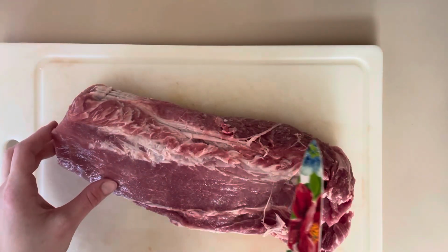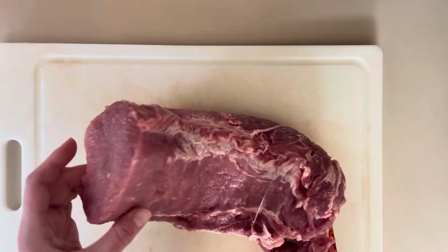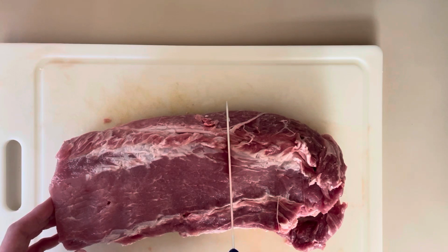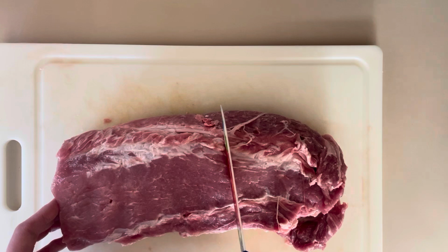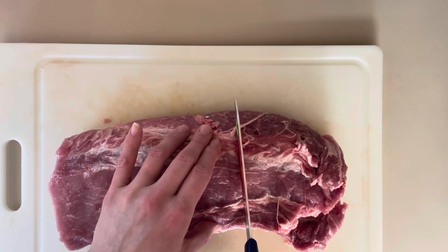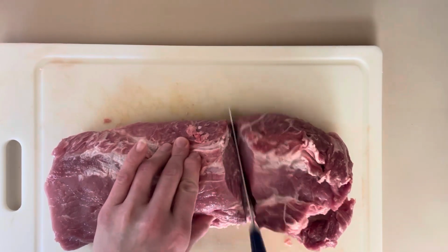Okay, so we got most of the fat off here. It's okay to leave some of it. Obviously, a little bit of it's going to be pretty good, but look how beautiful and trim that piece there is. Now, what I'll do here, you could just cut this off for a roast, depending on your family size. You could cut it off here. But what I'm going to do is cut a huge chunk off right about here, and then I'm going to cut this part right here.